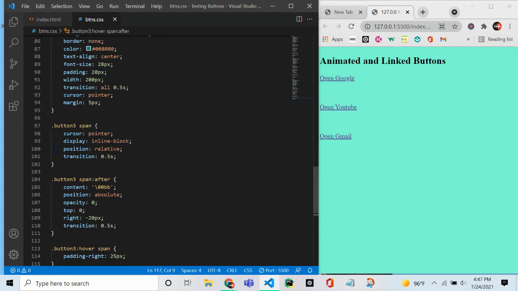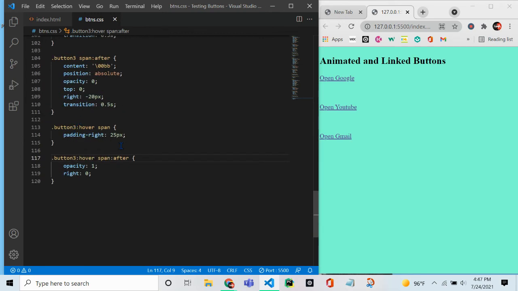So basically, using all these class names and then the animation, like when you hover over it, then what will happen after you hover over it. So after that, we are basically done with animating our buttons.